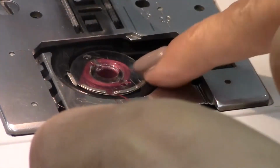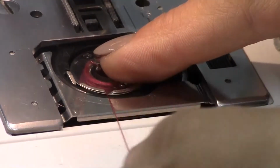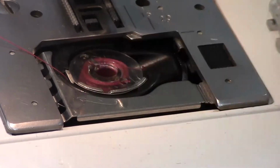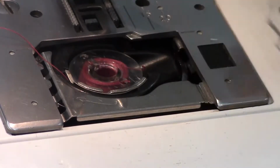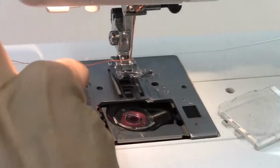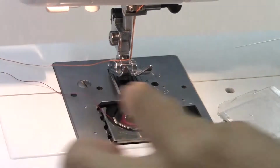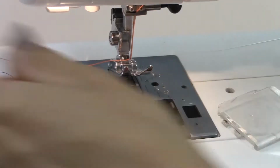Take your thread through this first notch, hang on to your bobbin, and pull it so that it clicks into place. Do not put your hook cover plate on yet. Now we need to pull up the orange thread so that both threads are coming out of this bottom hole. Then we're ready to sew.